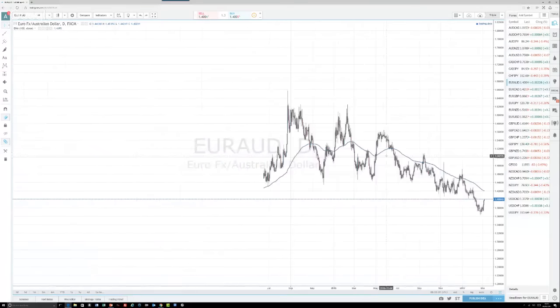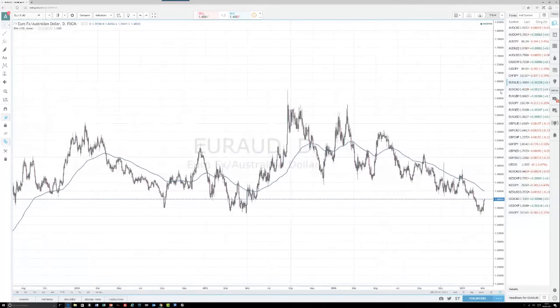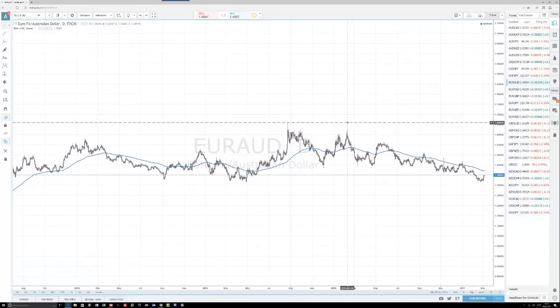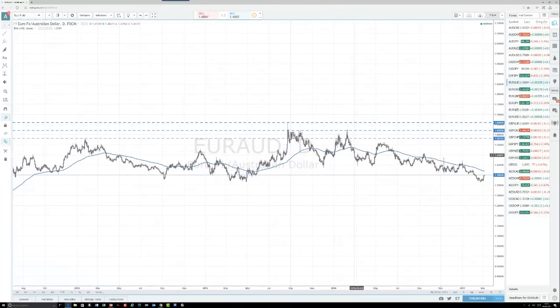Okay, daily Euro Aussie daily chart. Let's put in the big levels and then we can zoom in. So big level up there, this is one, this is one. Nowhere near the price, by the way. Let's try and get closer to the price. And this is one down here.